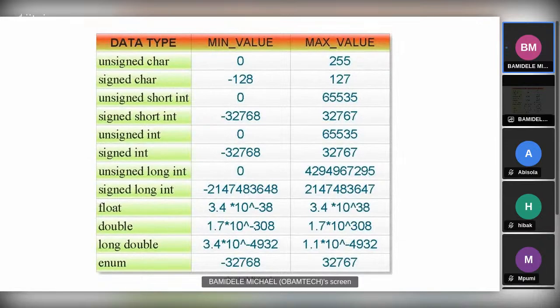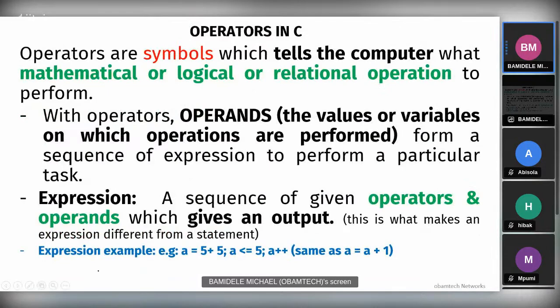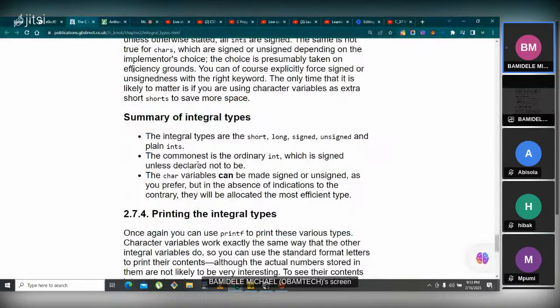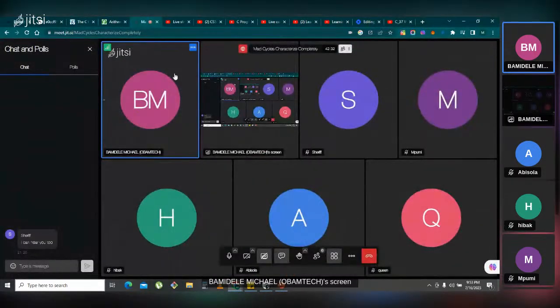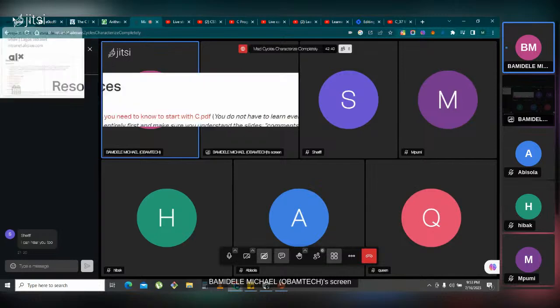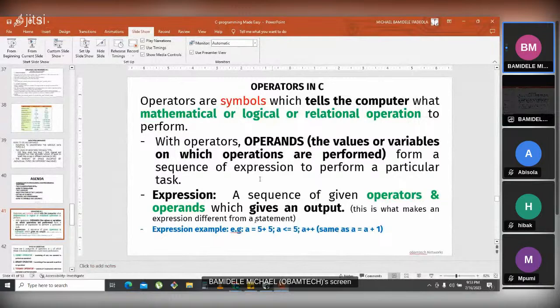This is the chart that we have seen as much as possible, and let's move on to today. So what do we have for today? We want to talk about operators before we move into solving the problems. I think I used about 20 or 30 minutes to do that revision.